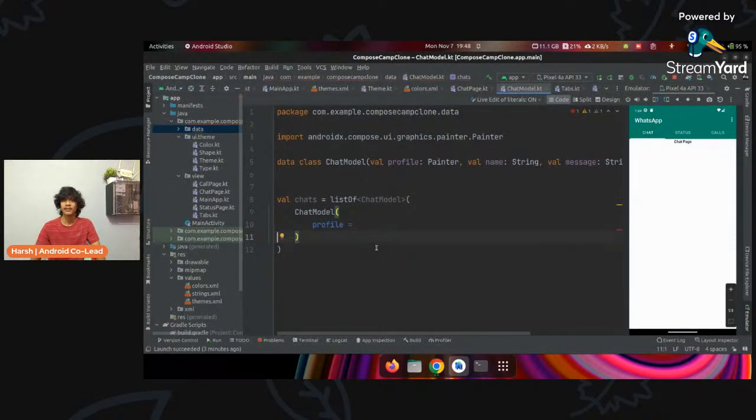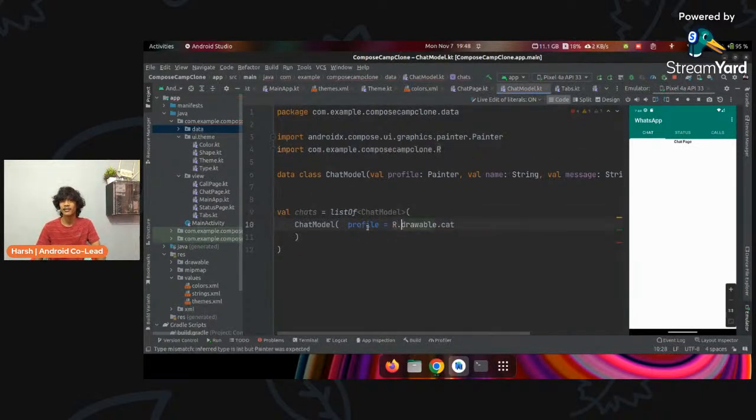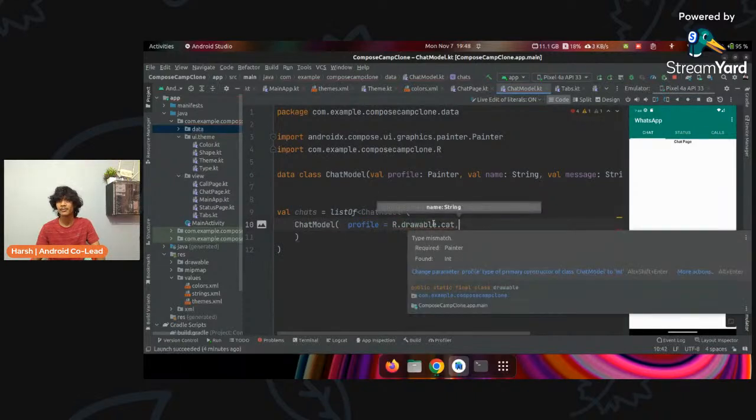and our dot R dot drawable dot, import this. There is a problem.